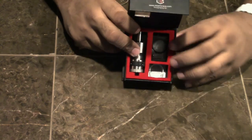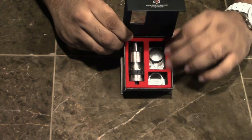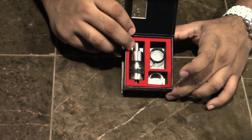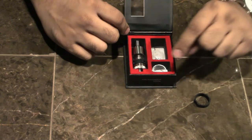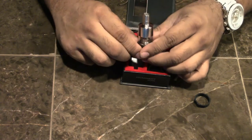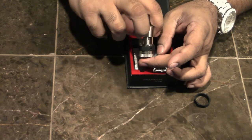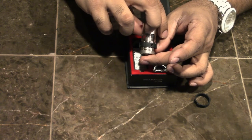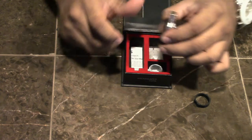Let's go ahead and open this up. Nice opening — it's velvet, very plush. We've got the RDTA itself, what looks to be a silicone ring, and some components. There's the airflow control. The RDTA itself is stainless steel with another airflow control on it — so you've got backup airflow controls in case you lose them. It's got a nice laser etching that says Aromamizer RDTA, and nice knurling at the bottom.